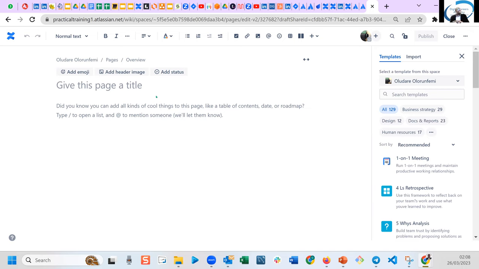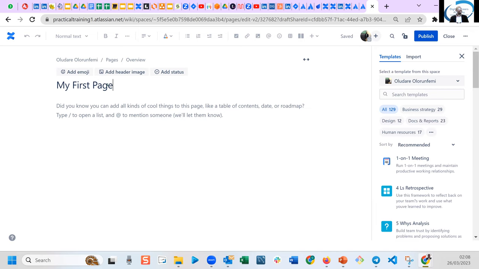Now, it says, give it a title. And so, we can call it any title. Any title, it's just a page under my name. Let's assume I want to call it my first page. My first page. Don't forget, this is a page inside my space. It's as if I say, please give me my own space. Please, I need my space. So Oludare, this is the space for Oludare. Anything you like, you can put under your space, guys. And I call it my first page.